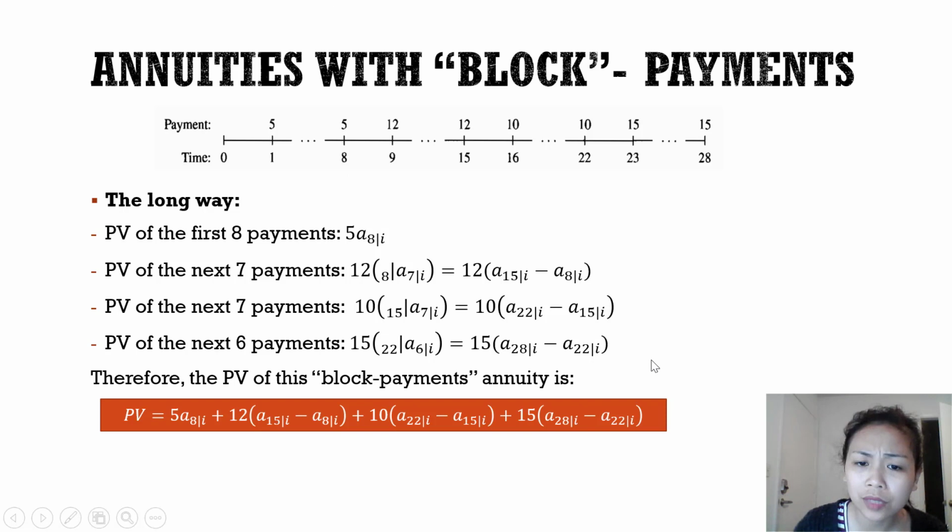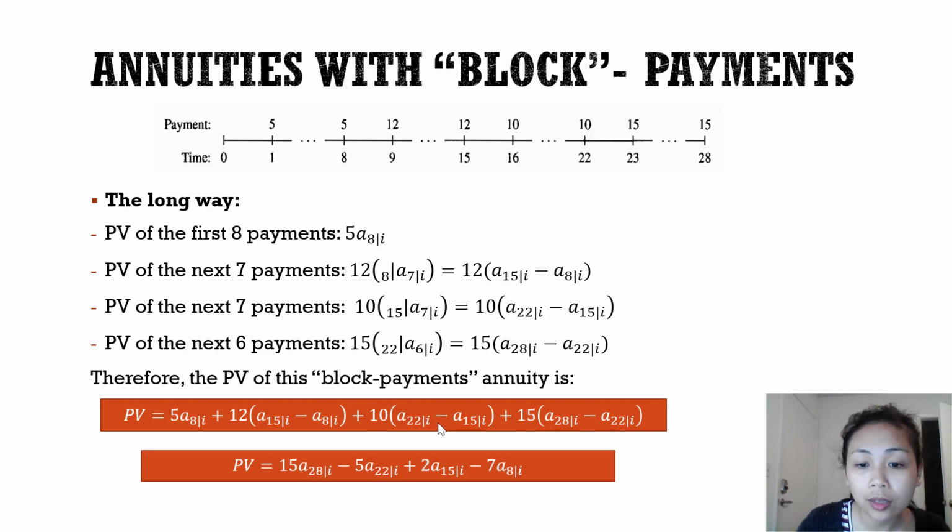So basically we add all of these terms together, and you see here we have many items that are identical. So we are going to simplify this equation. We start with a sub 28 because for a sub 28 we have only one item, so 15 a sub 28 angle j. Then we go to a sub 22. We have 10 a sub 22 here with negative 15 a sub 22 here, so we have negative 5 a sub 22 angle j.